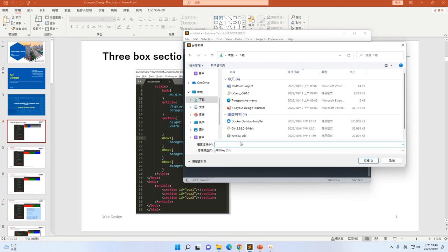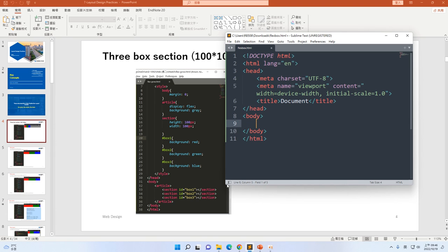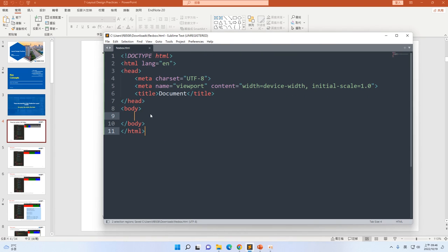Maybe here is our flexbox HTML, and here is HTML5. Okay, and now we need to have an article in our body, and in the article area, we need to have three sections.